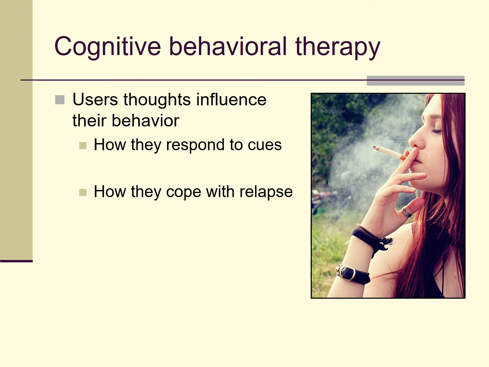If we apply that idea to the world of substance use problems, we can see some points of connection. When we think about drugs, we're thinking about how people respond to cues in their environment associated with drugs, how they respond to situations in which they have opportunities to use drugs, and particularly how they respond when they use drugs again after a period of successful abstinence. There are all these situations in which people who have drug use problems have opportunities to think, and how they're thinking in those situations may make it more or less likely that they'll use drugs — and that's a key feature of cognitive behavioral therapy.